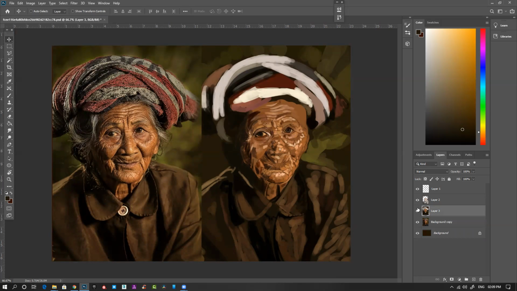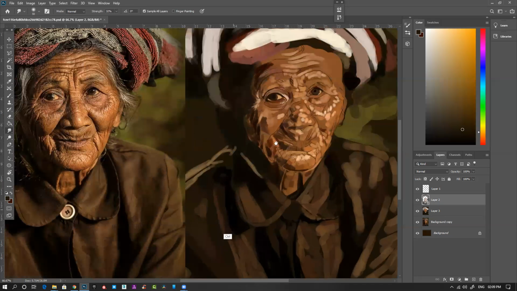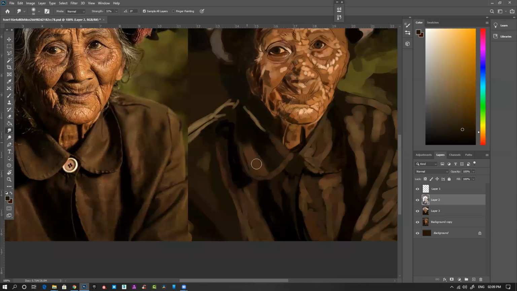One with this solid fill, one with this small color tone. Now we have to blend everything. There are multiple ways to blend two, three colors together. We can use a smudge or we can use a brush, any one of them. The smudge gives you a nice effect.